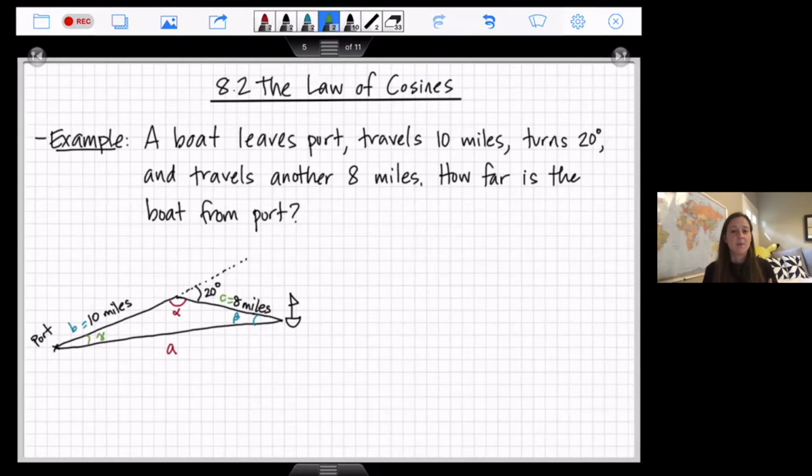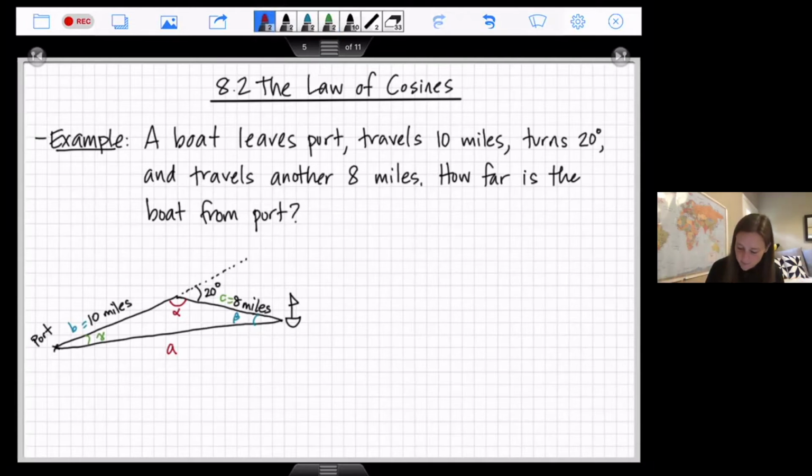So remember that we had 3 different versions of the law of cosines, one that started off with A squared, one with B squared, one with C squared. And remember that on the other side of the equation on the right, the angle that shows up is the angle that's across from the side length on the left. The only angle I have any hope of figuring out right now in this diagram is angle alpha. We have no information about beta or gamma. So I need the version of the law of cosines that has alpha over on the right. That means I've got to start off with side length A.